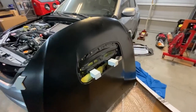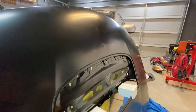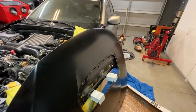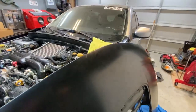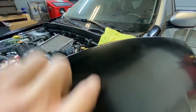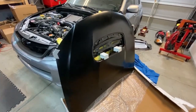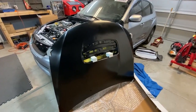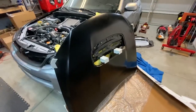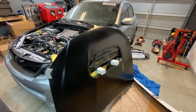A few days after I purchased it off of eBay, the seller contacted me and told me that it had dents. So they pulled it out of storage and checked it before they gave it to me. It had these really tiny dents, like 5 or 6 of them, and then there's a nick on the top here. So they offered me a $60 or $70 reduction, and it ended up being about 70 bucks for a brand new hood. I was more than happy to take that. With the $60 or $70 that I saved, I got a dent removal kit, and we will use that in another video to repair this hood.